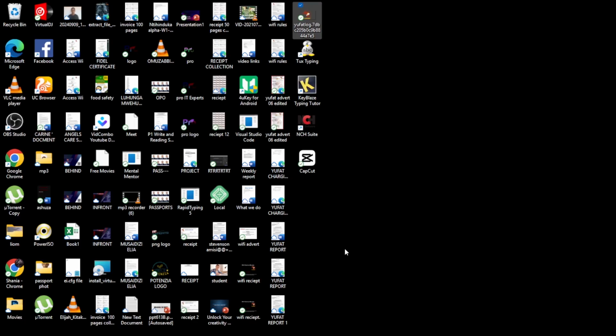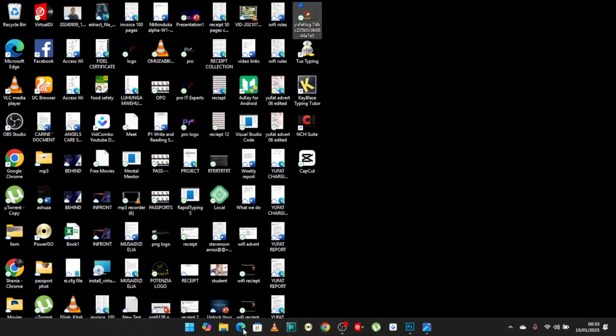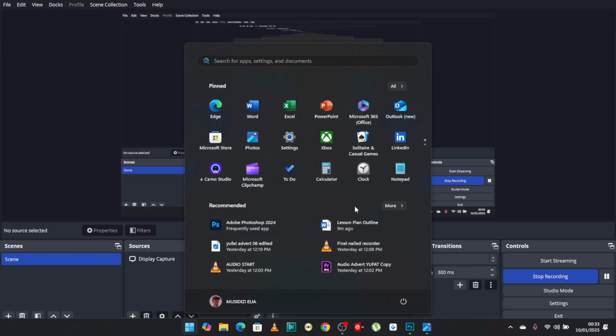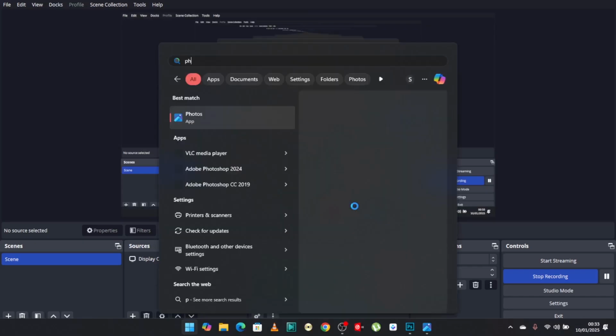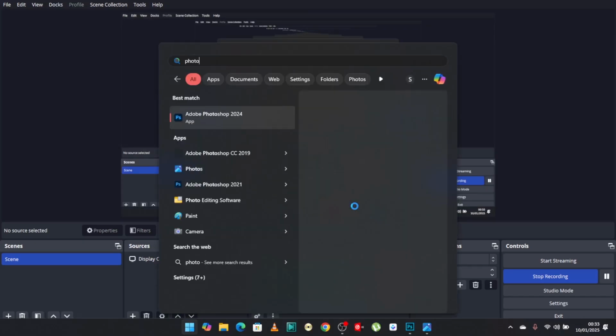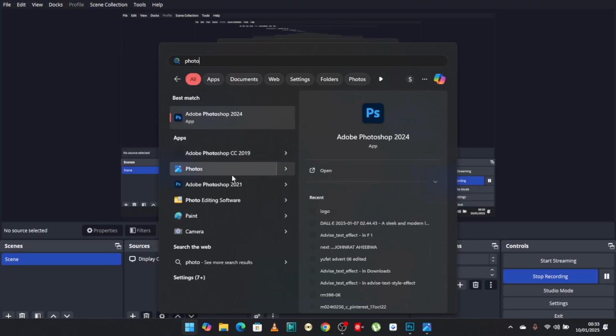First of all, you click on the Windows button or Start key on your keyboard. That button has this icon on it, or else you click on this one here. After that, type the word Photoshop. Even if you don't complete it, you will get all versions of Photoshop.